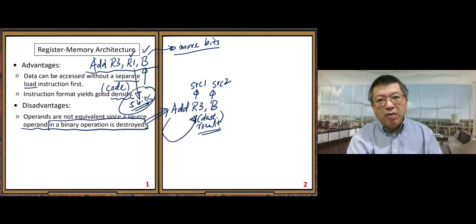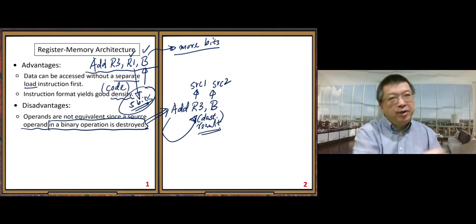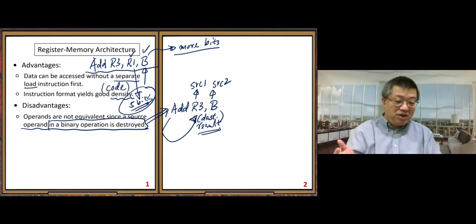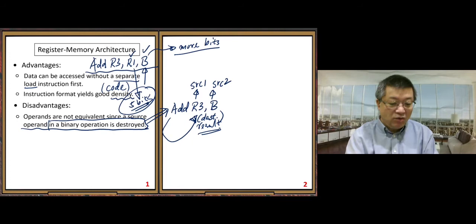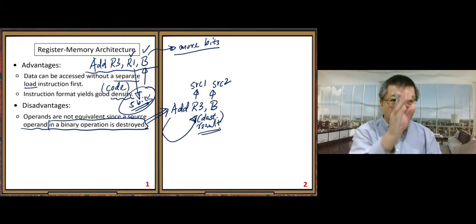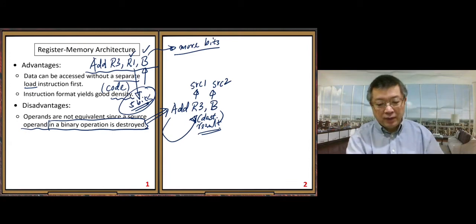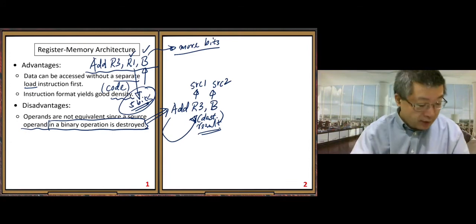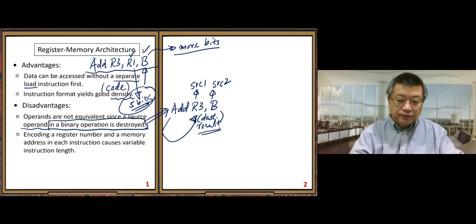The larger the memory space, the more bits you need. So you can see, one sentence needs a lot of explanation, because there is a lot of background behind it. All right, let's look at the next one.